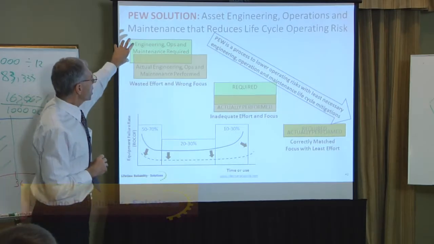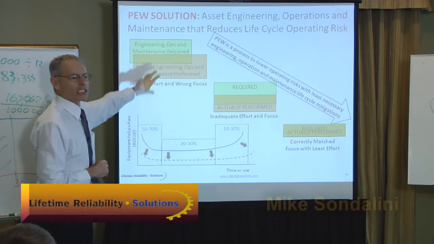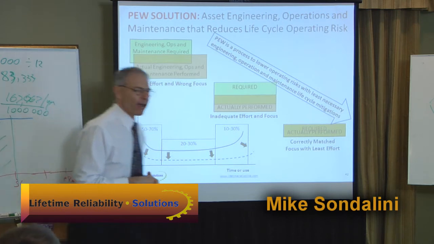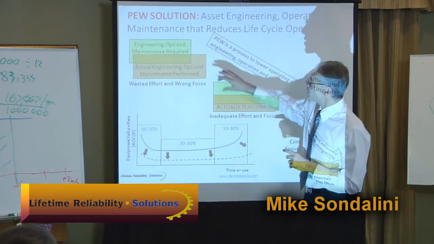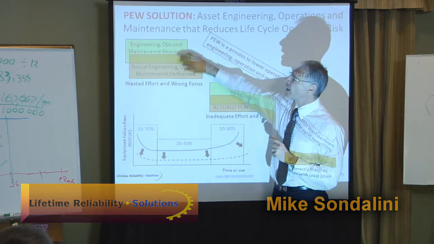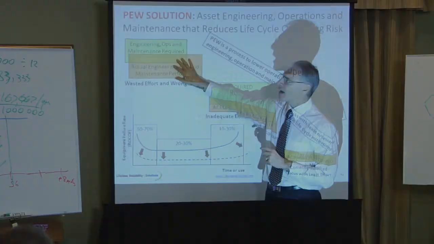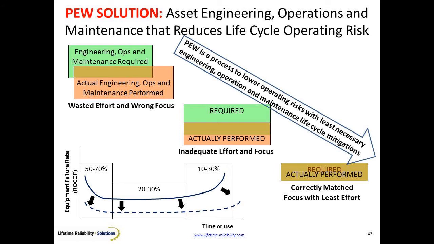So we might have machinery and assets, and we do things to it. We work on it, we operate it, we maintain it, we engineer it. Now, if I don't get the right balance, I'm actually doing a lot of work that's delivering poor results. We want to be here. What we're actually doing is down there. We're a long way short of where it needs to be. So we go looking for answers, and we're looking for answers that drive this curve lower and lower and lower.